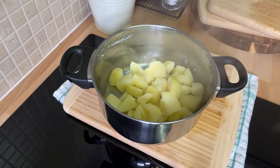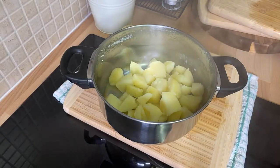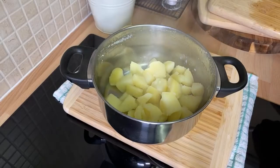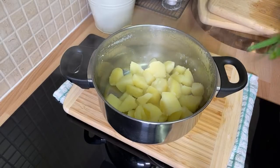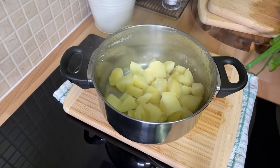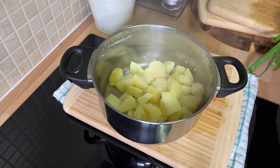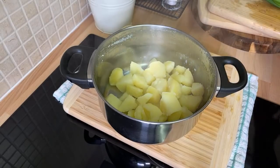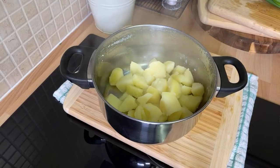That's the potato right there. So what we're going to do is something different from what we're getting this evening. Totally different, guys. We've got some spring onion, which we're going to be using.